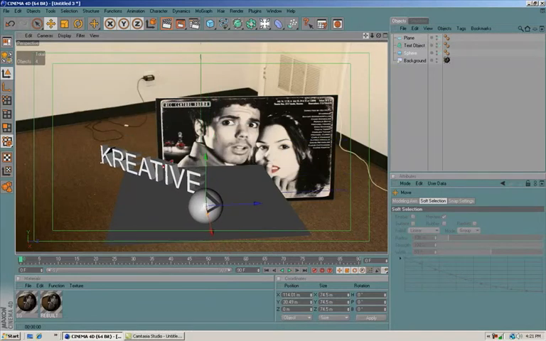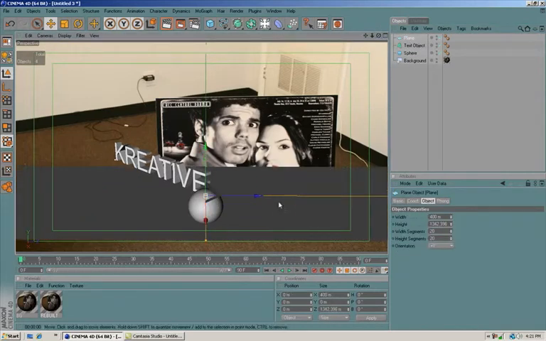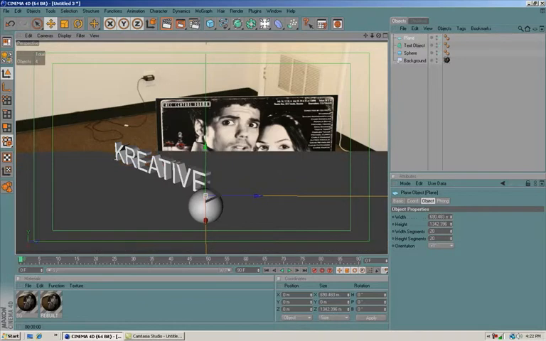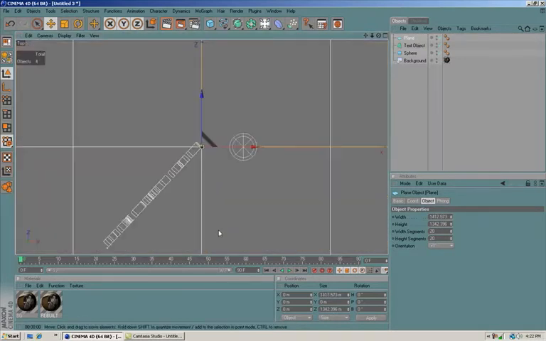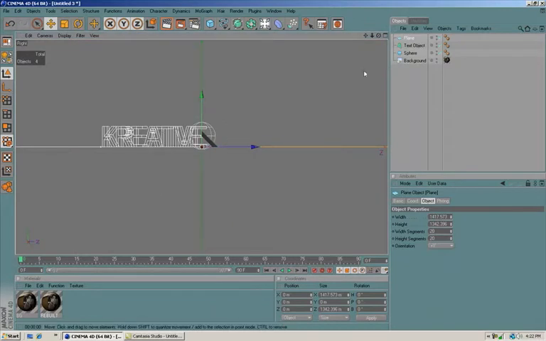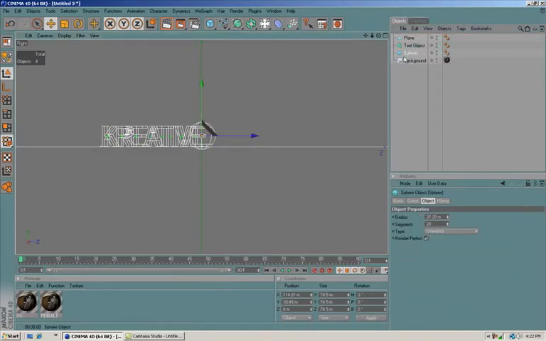Bring this down so that the plane is sort of level with the floor. We'll drag it out. Then you want to go in your different views and make sure that your text and your sphere are on top of the plane.